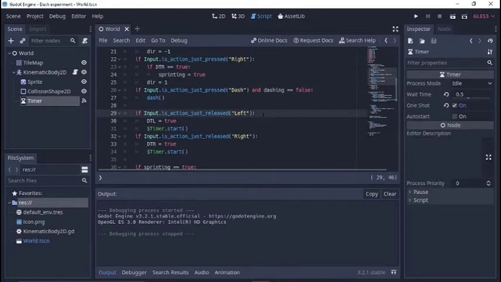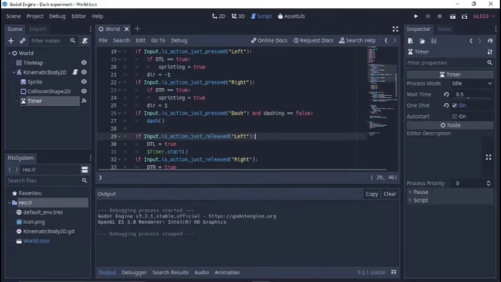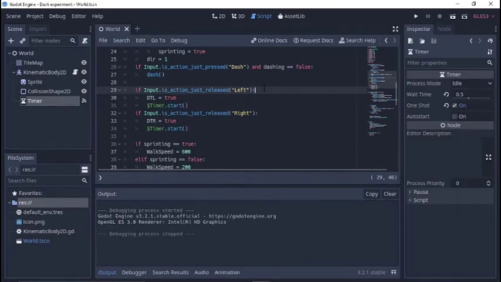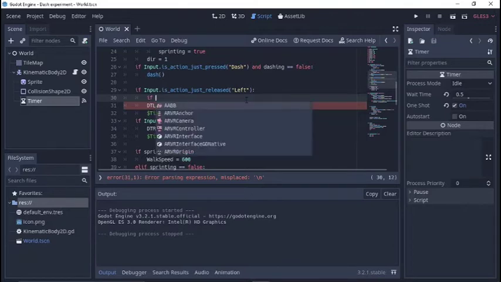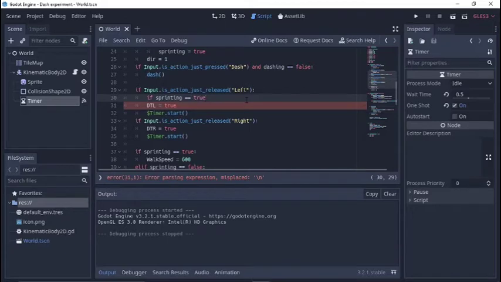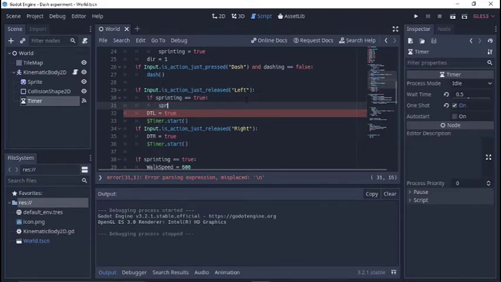Okay, so I think we could probably, just as we did it with the just pressed bit of code we had up here, let's try adding it down in here. We'll say if sprinting equals true, then sprinting equals false.